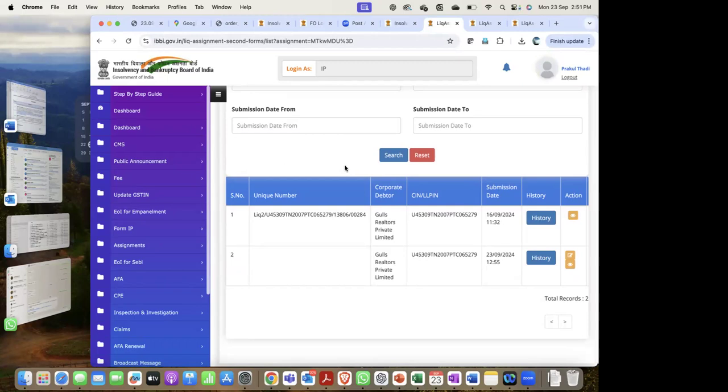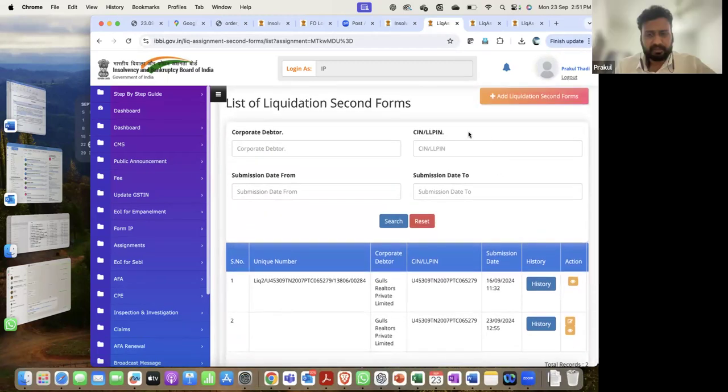Ideally, there's no requirement. It might be possible it will get populated in the new liquidator's portal also, right? There may be double filing. Yeah, there may be duplication, but it's okay. What can we do? It's up to the IBBI to avoid it. If they are not giving clarity, it's always better to do it and then wait for the clarification. Because even ICSI sees that if a form is being populated, it is ideally a requirement for us to file it, and also because we were the liquidator at that stage, maybe that's their thinking. But in my view, whoever is the liquidator today has to give all that information. It's not that all past liquidators have to come in and start giving information about their old matters.